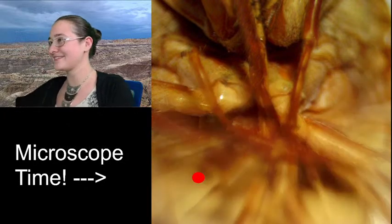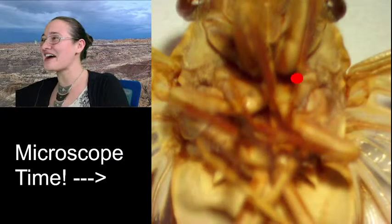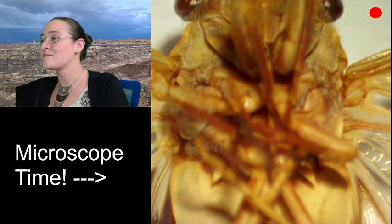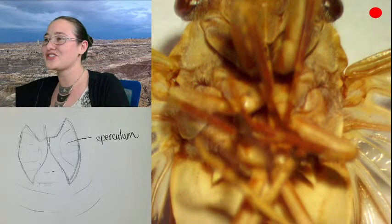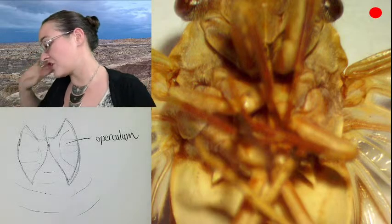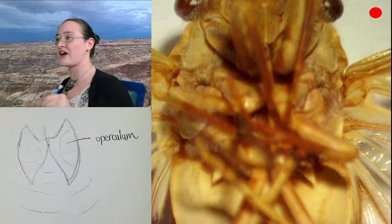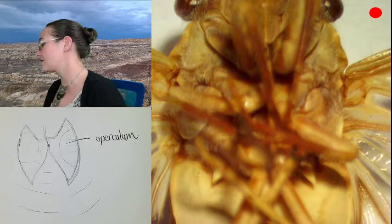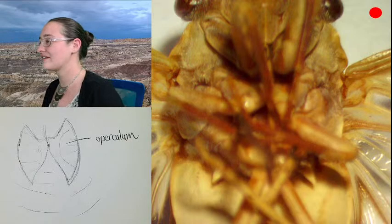All right. Do we have any other questions, final questions about cicadas? Would we like to look at the cicada killer that I found on the same tree? How are we feeling?